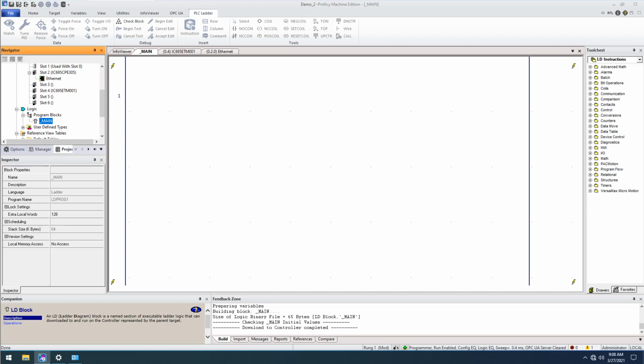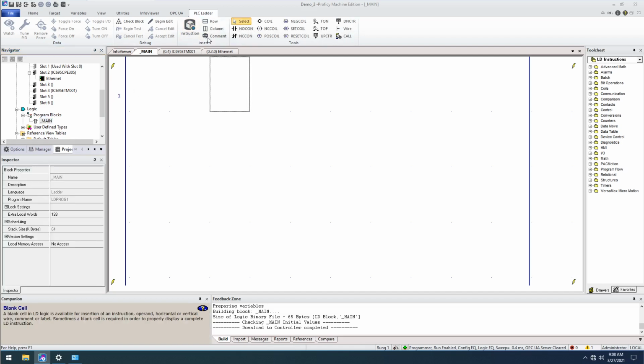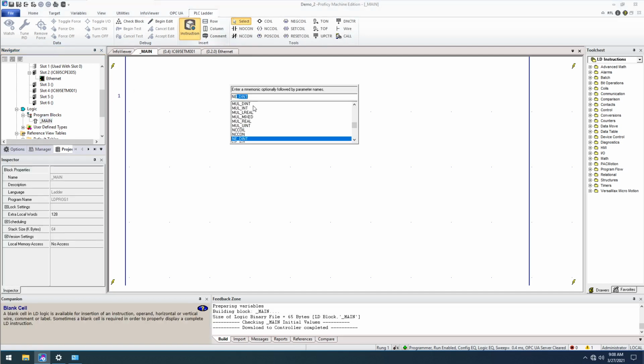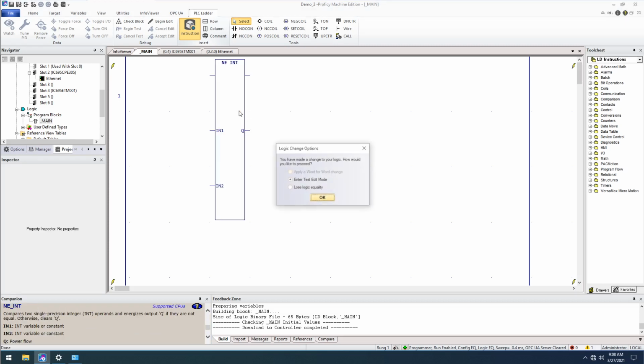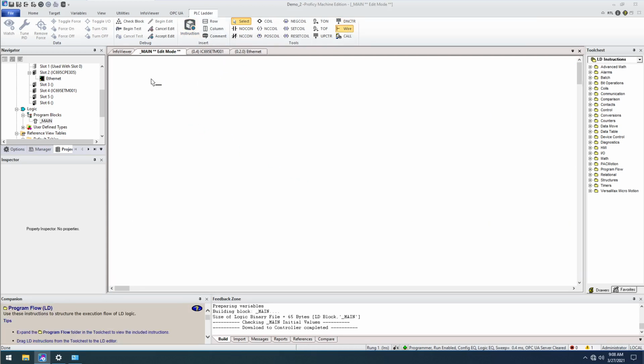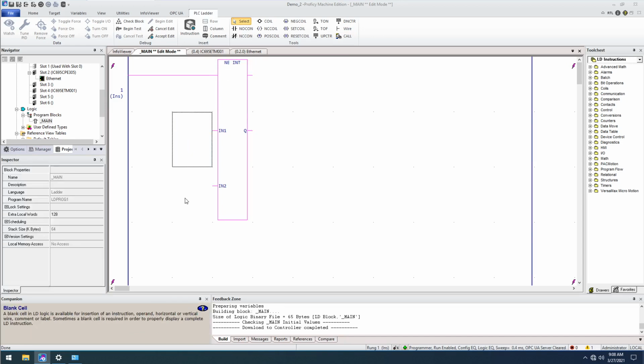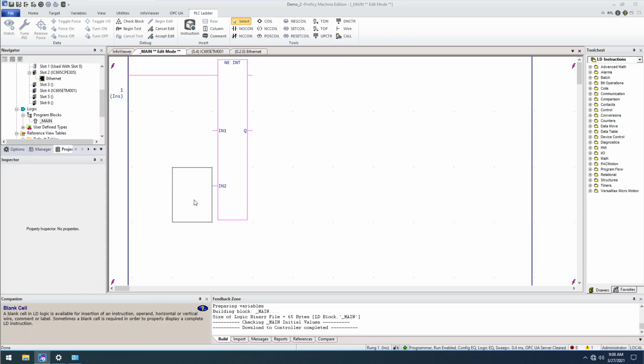So let's start off with not equal to instruction sets. Now if I go ahead and make a simple change to this first rung, I'm going to put the NE, and you can see here, as I mentioned, we have a not equal to instruction set for all sorts of data types. Let's just deal with an integer, just for something very simple. We're making an online change, so we're going to edit in test edit mode, and we're going to go ahead and just pass power here to the instruction.